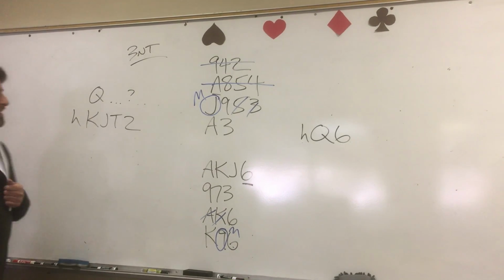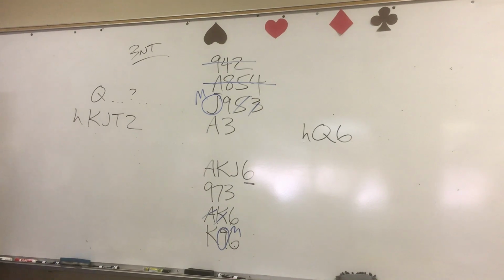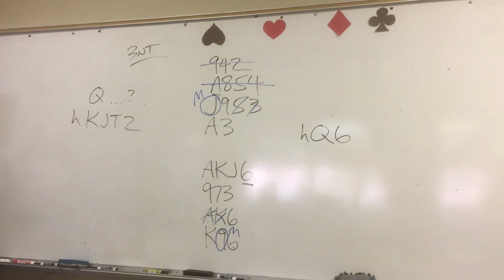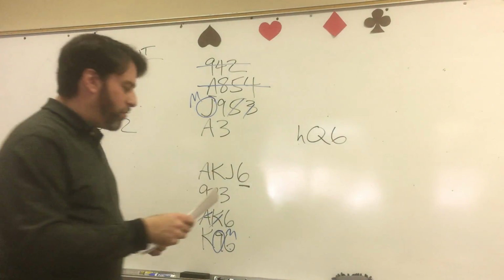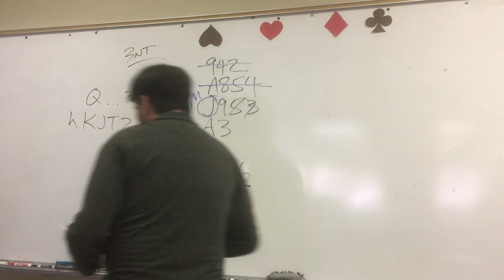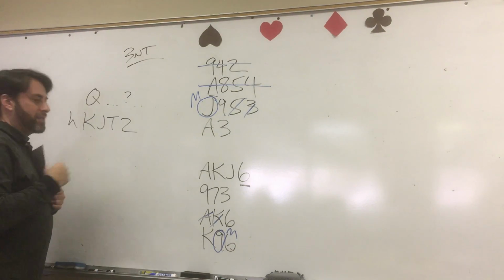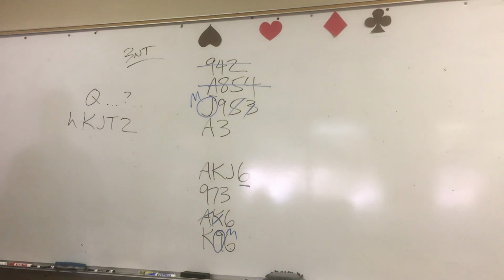Now, how could this be the case? We don't have very many clubs. So what you have to look at here is the condition that we needed for this squeeze to work: we need East to have everything in the minors that matters.